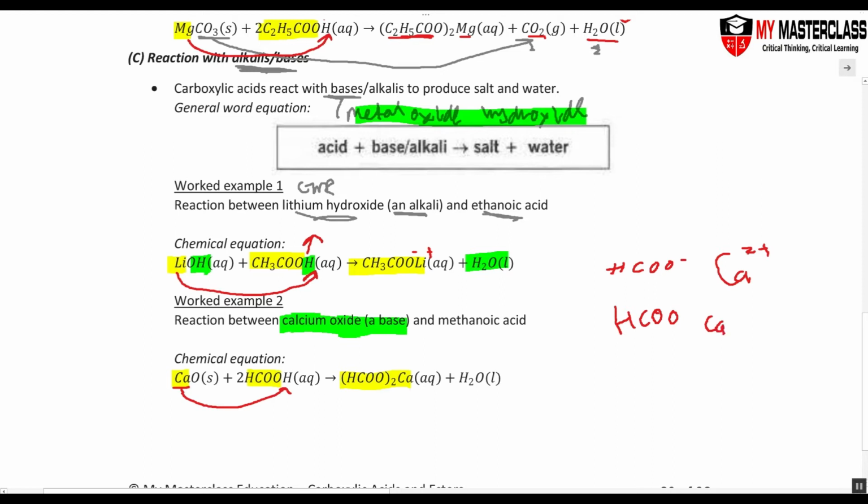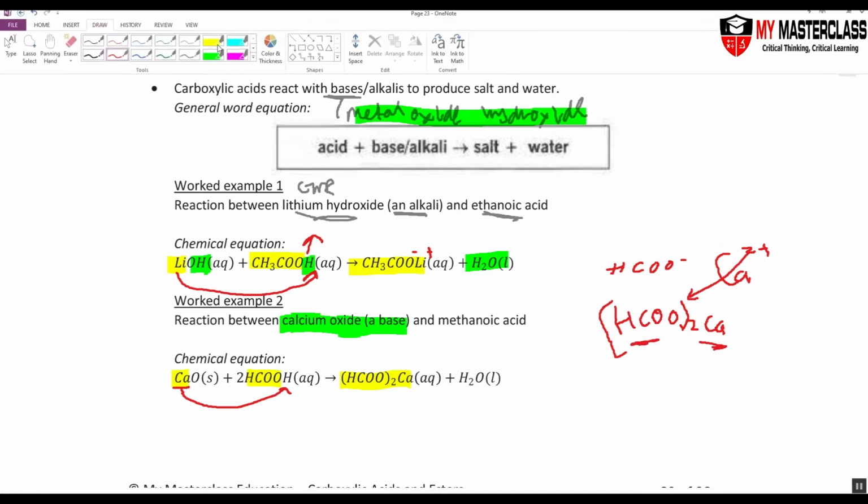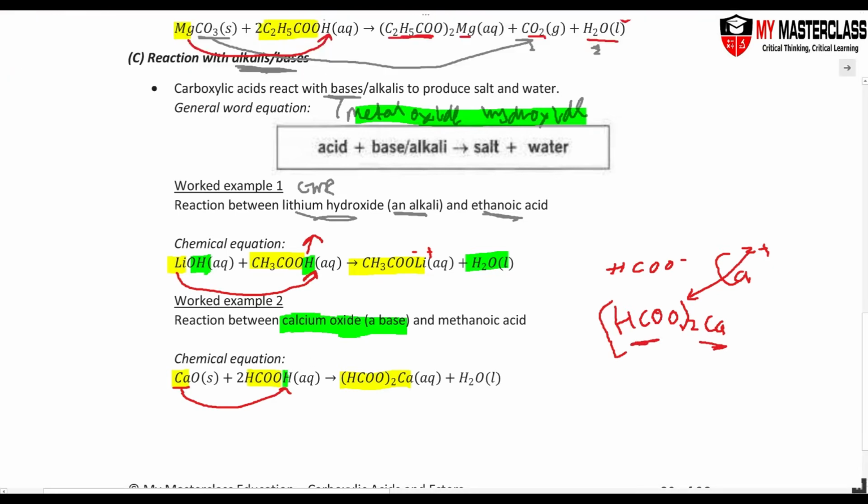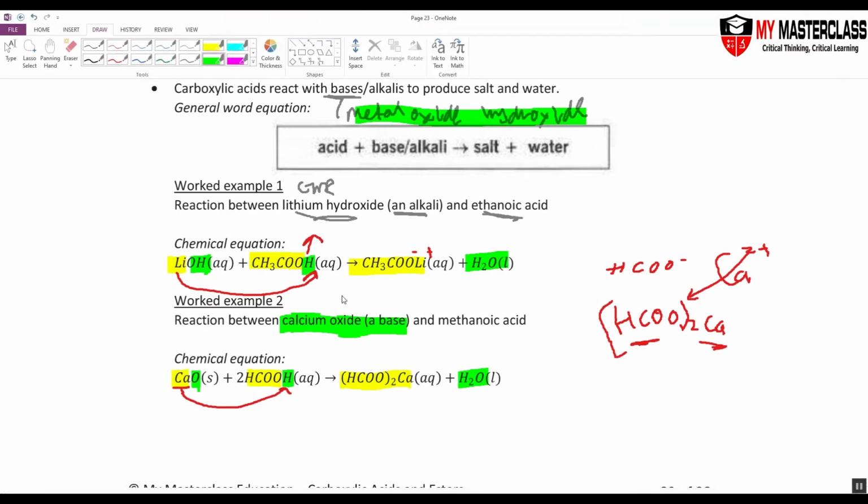Bring down the formula, bring this 2 down. After you bring it down, bracket 2. This one, bring it down, no need to write. So you have your calcium methanoate. Okay, and then what is kicked out? You have H kicked out, you have O left behind. H and O, don't care how many, form H2O. Then balance out your equation with a 2 in front, and then it will all balance out.